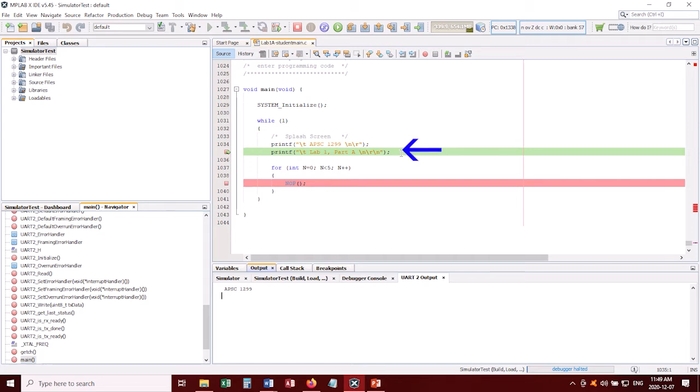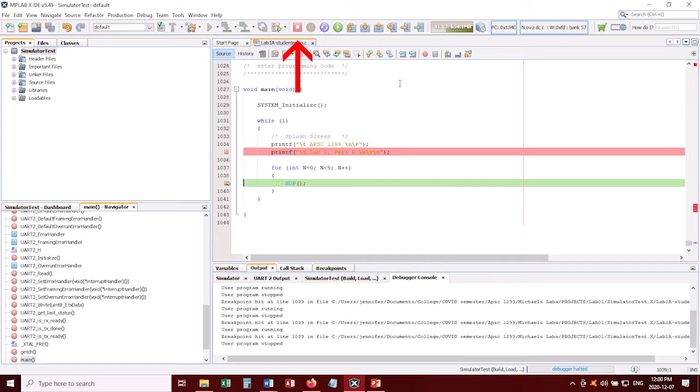When you reach a breakpoint, it stops at that line before it executes the code. So if I click the next button, it goes into my for loop, and now it has printed out that second line of code. So I had to go past the breakpoint for the code on that line to execute. And again, I can click a few times to get out of my for loop, and it'll print my message again. So there's Apsci 1299 again, and when I get past that breakpoint, it prints the second line.